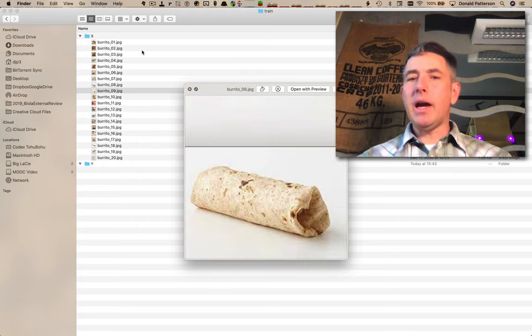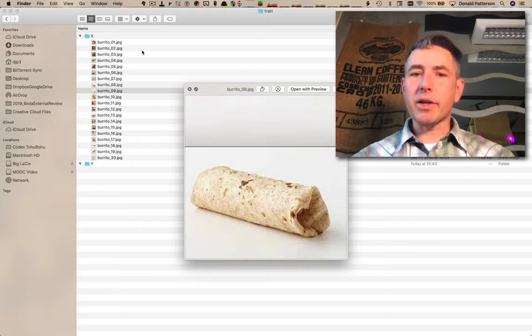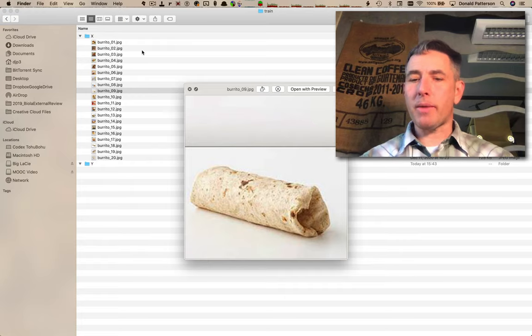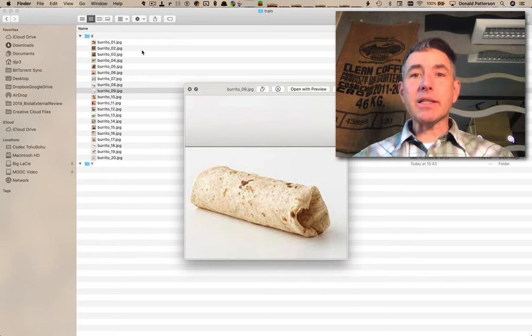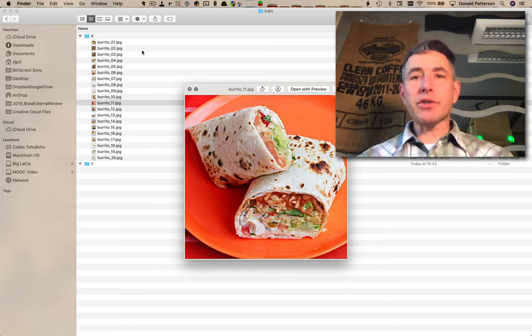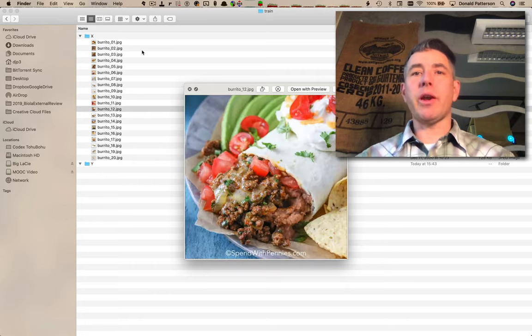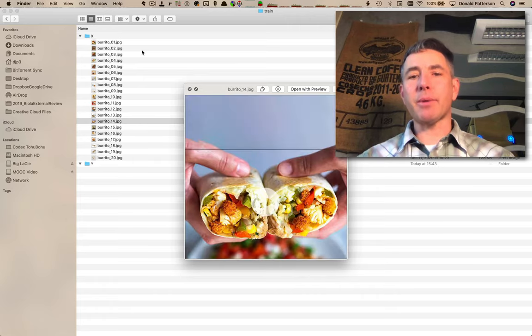Now a few of them, when I got them, weren't square to begin with. And so I had to put them into a photo editor and make sure that they were square when I saved them. Here's an example where I added some space above it in order to make it square. Now, one thing when you make it square, you want to be very careful that you're not stretching or distorting the image. You can crop it or you can add extra space around the canvas, but if you stretch it or distort it, then your machine learning algorithm will be learning what a distorted burrito looks like, not a proper aspect ratio burrito, or whatever your category is.